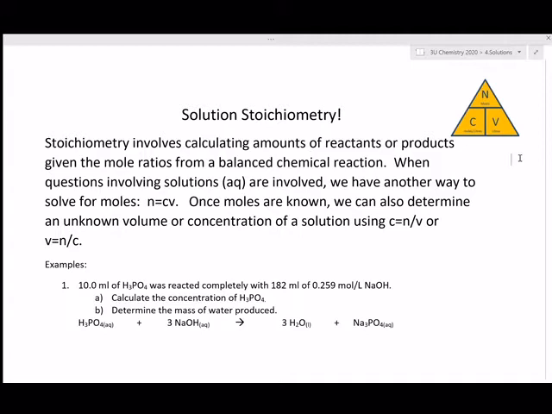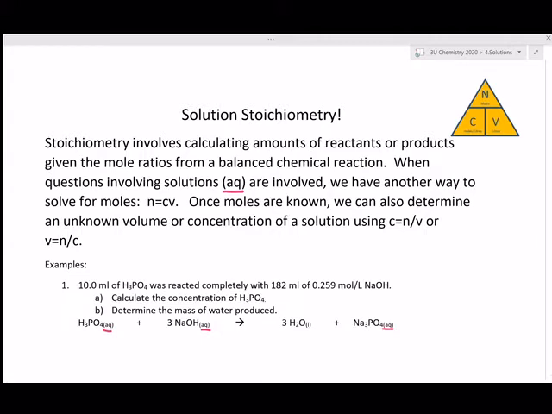Now, from a couple lessons ago, we worked with this formula up here in the corner, which I have a magic triangle for, which says that moles are equal to concentration multiplied by volume, or that concentration of a solution is moles divided by volume, etc. So by using that formula, if something in our balanced equation is a solution, which you can totally recognize because it'll have AQ after it. So in my first example, I'm just pointing out that there's a whole bunch of aqueous solutions, which means a solute has been dissolved in water.